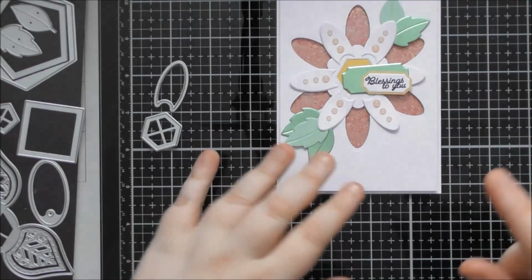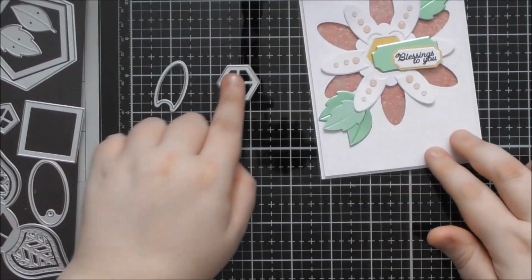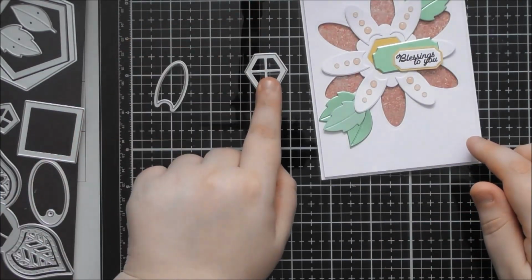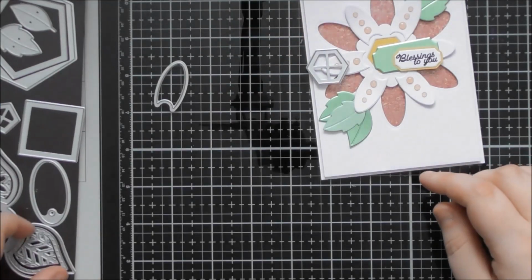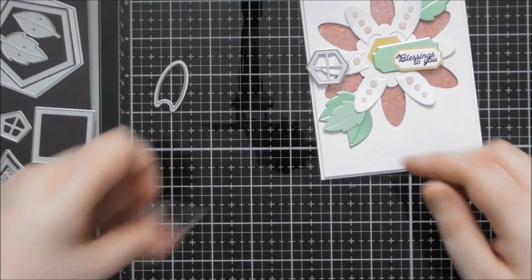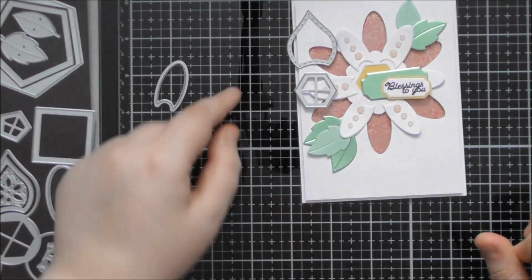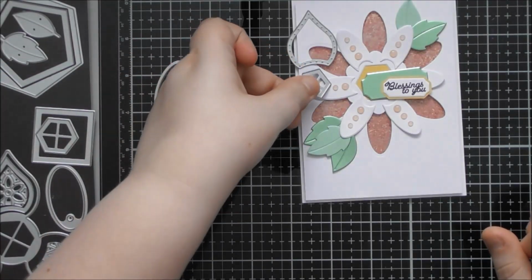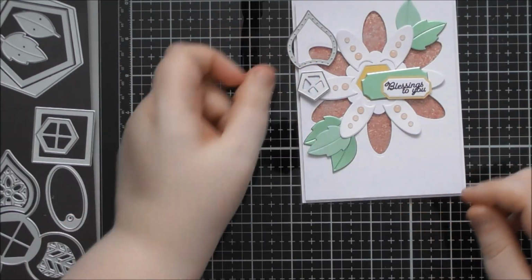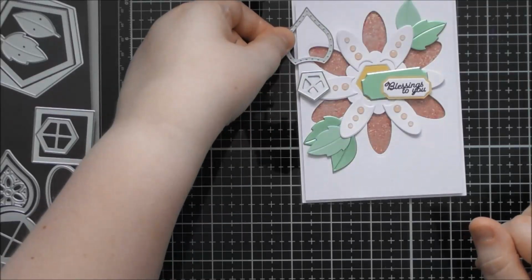Another idea I had written down but didn't get a chance to do: you could maybe use the hexagon, bring it off to the side of the card more, and then use these pieces to create some kind of flower as well. Maybe you might want to do the pentagon actually, because those are a bit larger, so you could have the pentagon like that and bring these larger sort of petal portions around.